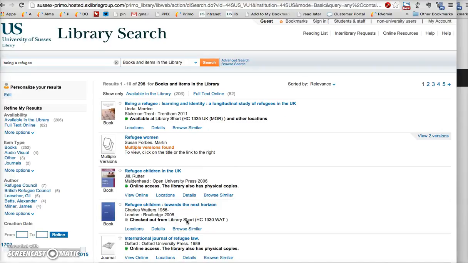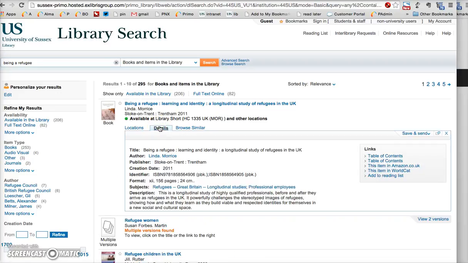Okay, so there's three ways to see a reading and whether an item is on a reading list. The first is by clicking the Details tab. So you may have seen on the right hand side there that a few links were added to this item here.